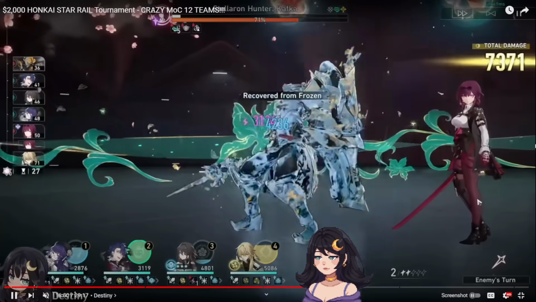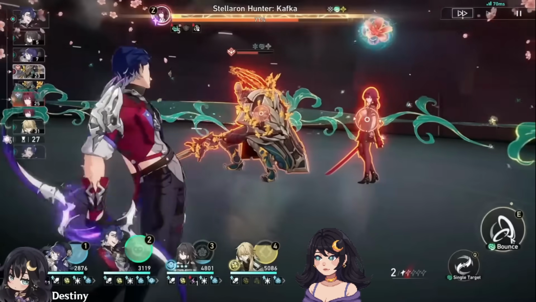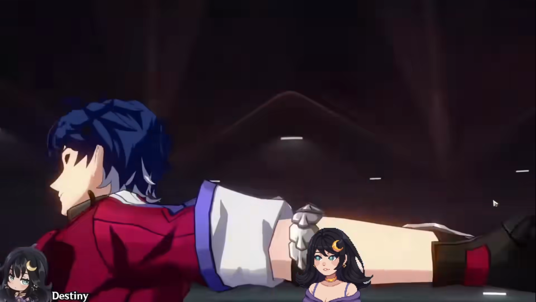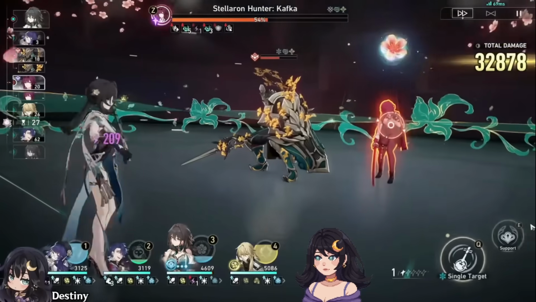I do want Sampo to break Kafka, though, because Sampo is going to be our main breaker of the team, of course, as you guys have been seeing. There we go, another 100k from his break and also Ruan Mei's break. And then we use Sampo's ultimate.